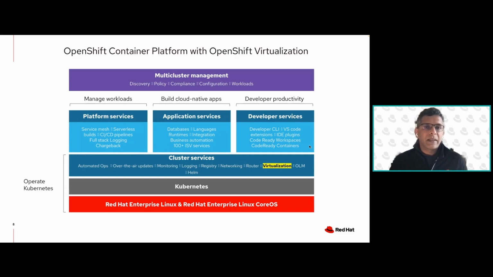Now I said it's also hybrid, and the reason is that it can run on any platform. What I mean by that is it can run on premises, on bare metal. It could be on a private cluster like OpenStack or virtualization platforms. It could be running on Red Hat virtualization or VMware for that matter. But also on the public cloud, on any of your popular hyperscalers. And nowadays, we've also seen customers running OpenShift on edge devices, like a 3-node server or a single-node server. That's becoming pretty popular these days because of IoT and AI kind of workloads.